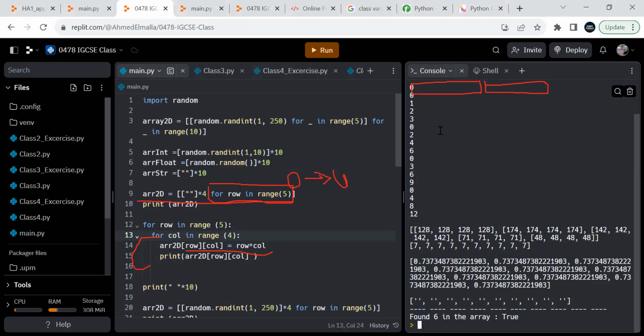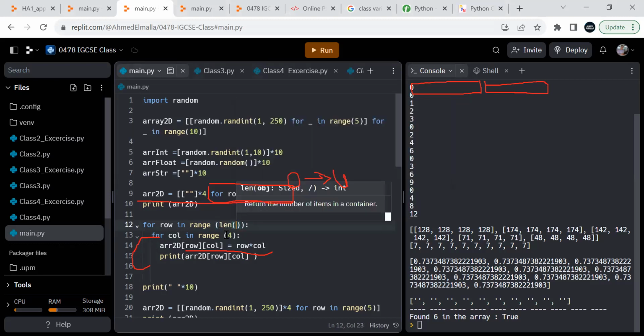Yes. So do you know what I have done on line 14 and 15, right? Yes. Okay. This is the last thing that I'm going to do now. I'm able to use the length of array 2D like that.